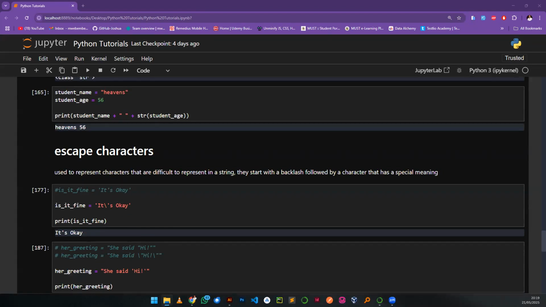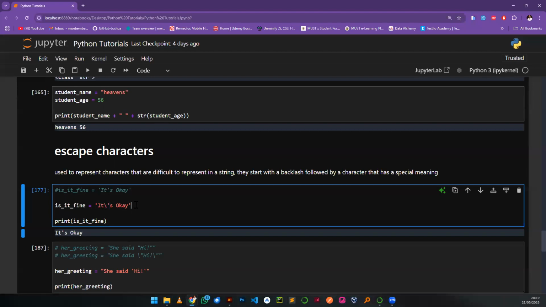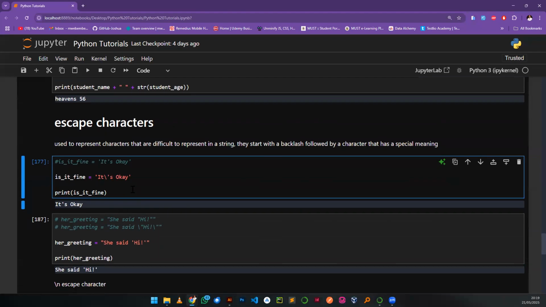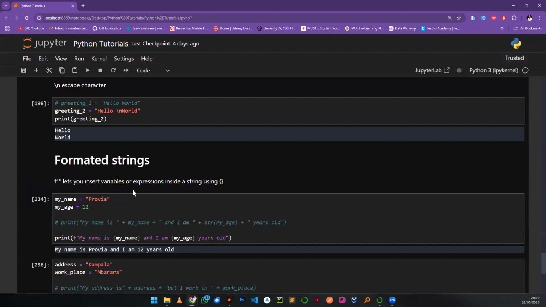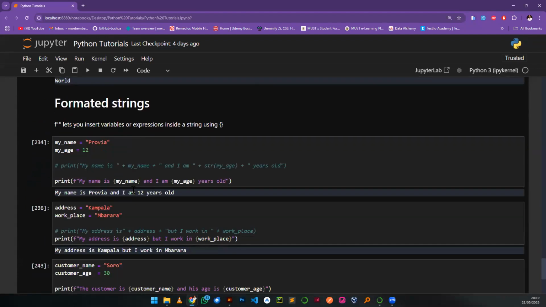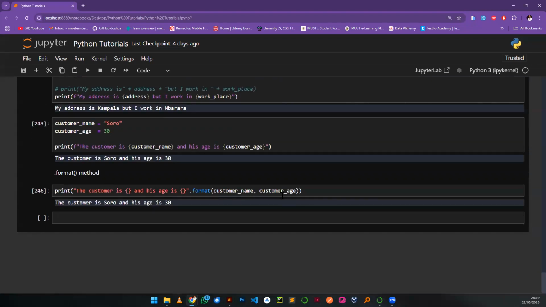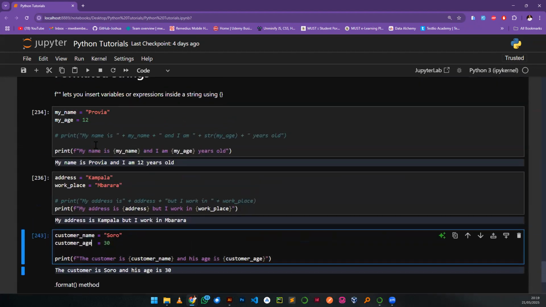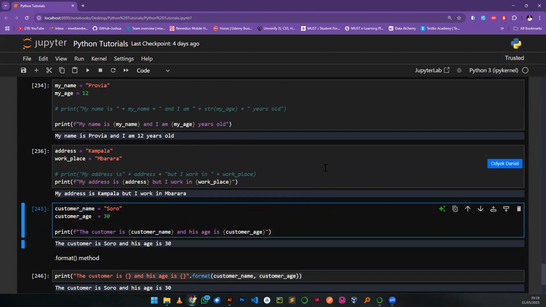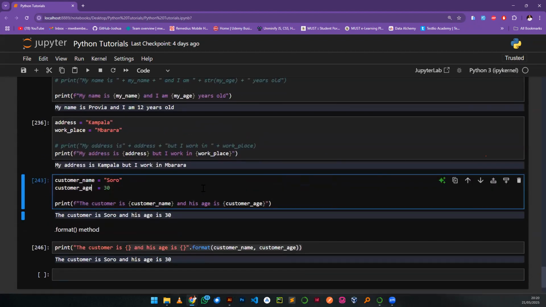Escape characters are very important, especially if you are dealing with strings where you are trying to put quotes within the string and it breaks. So how do you do it? We looked at escape characters, and then we looked at formatted strings, especially the F string, and we also talked about the dot format kind of string formatting.